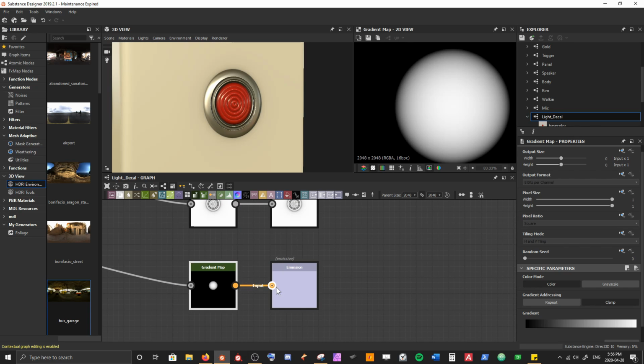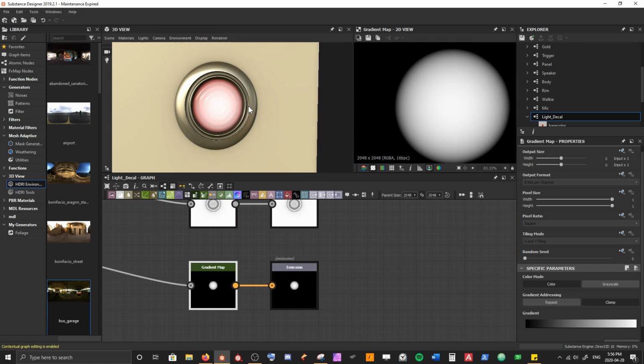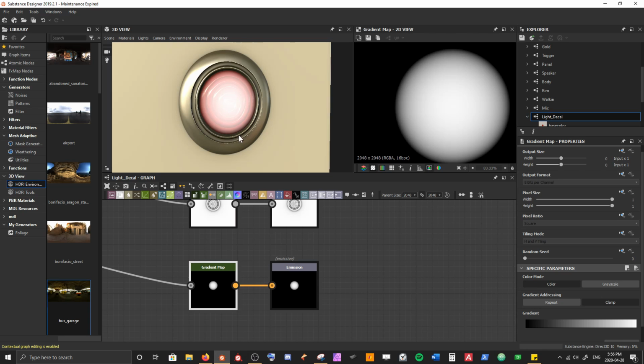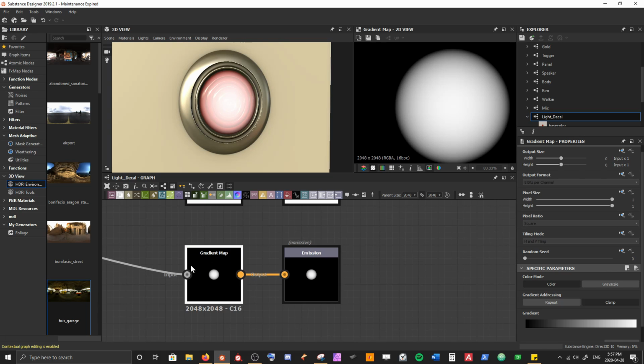And so if I just plug this in and right click and view outputs in 3D, you can see that we're going to get some light basically pouring out from our asset here. But the problem is that because our light value is white, it's going to be emitting white light. And anywhere that is black, well, black light doesn't really exist, right? It's kind of the absence of light in this particular case. So any black values are just going to emit nothing. There's not going to be any light. So as long as we don't change this size independently of the actual geometry we've created over here, we should be fine to just leave it as it is.